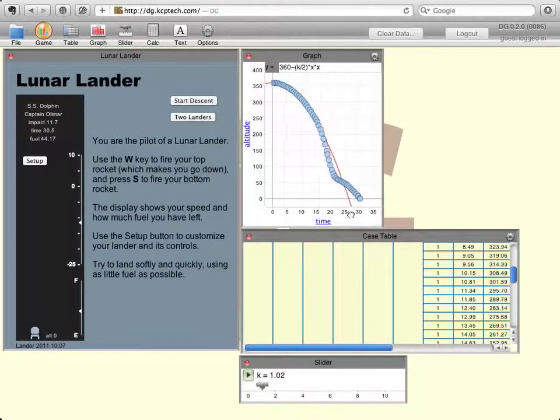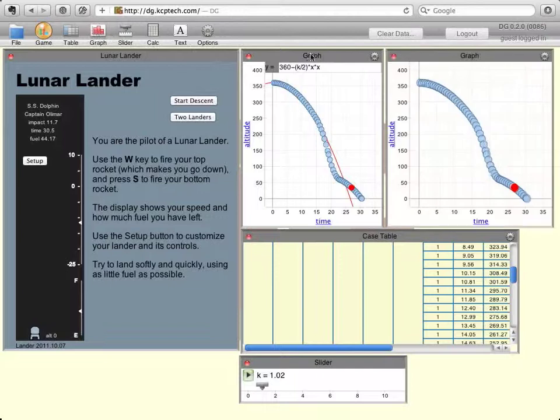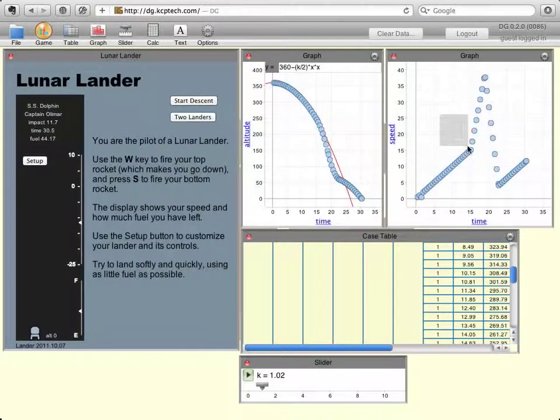We can change the scale of the axes by dragging and even change the data values. If we make a second graph and plot speed instead of altitude, we can select points on one graph and see that they are dynamically selected on the other graph. A registered user of Data Games can save documents, returning later to continue. The Data Games work will result in a rich data analysis environment where students and teachers can explore game data to make and improve strategies for playing games.